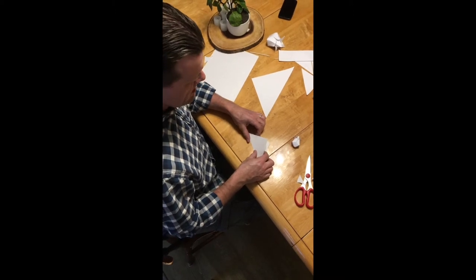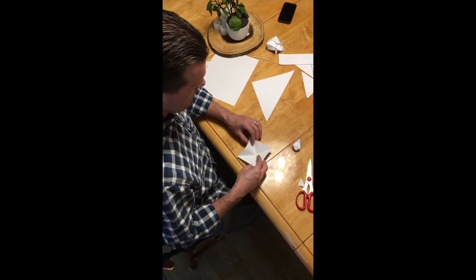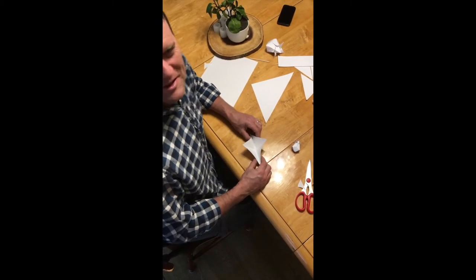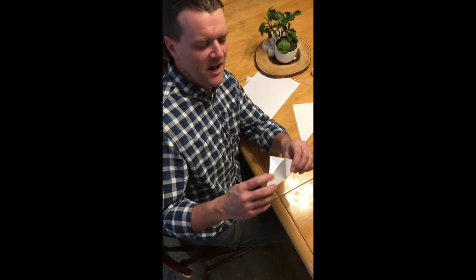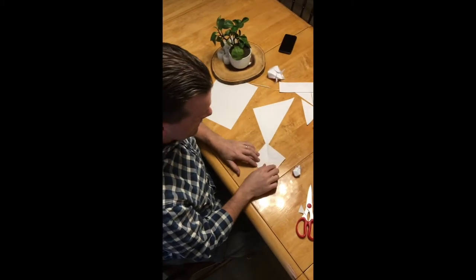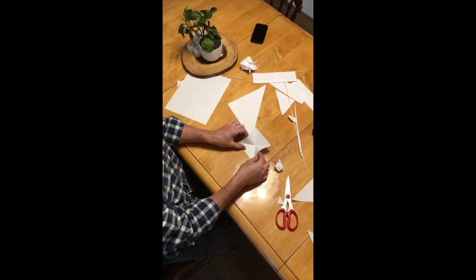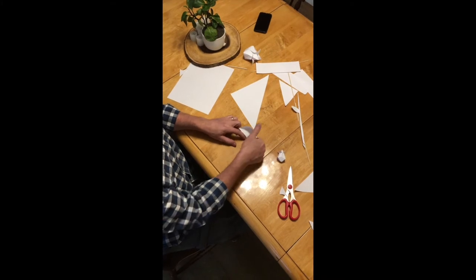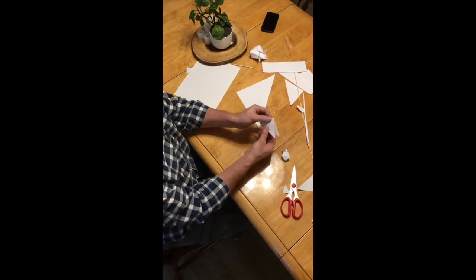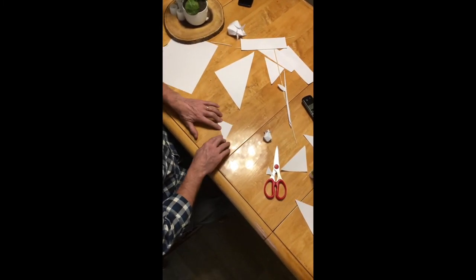And then what we need to do is make what I call a starship from Infinity War shape. So here's your X like this. What we need to get it to is this. What you can do — I call it a squash fold. So this is your X. If you push in these two sides until they touch and then fold them down on each other, now you're going to make a triangle that looks like this, and you should flatten it so it's both on the inside.